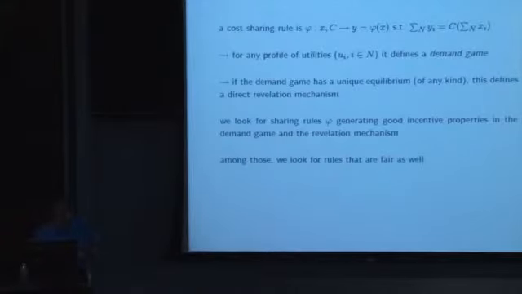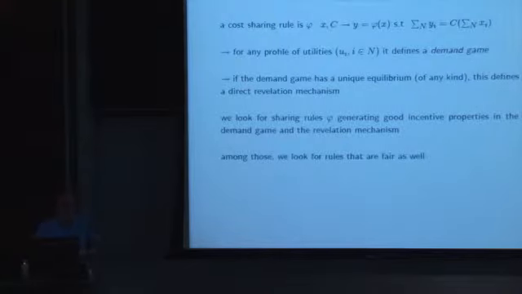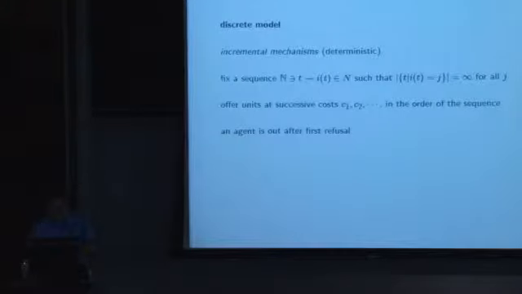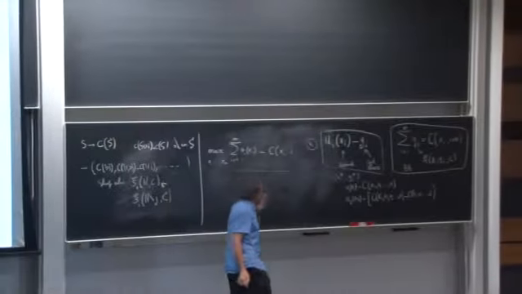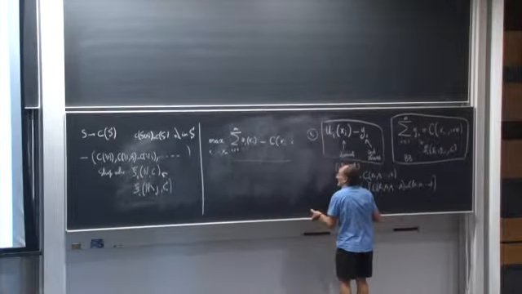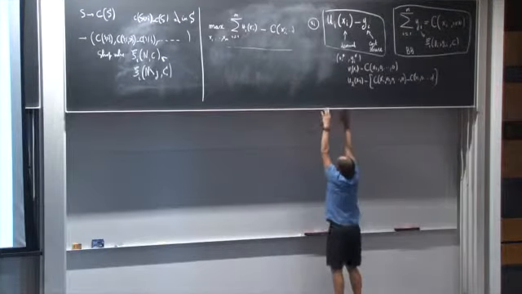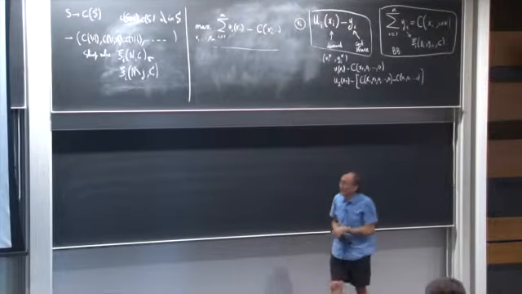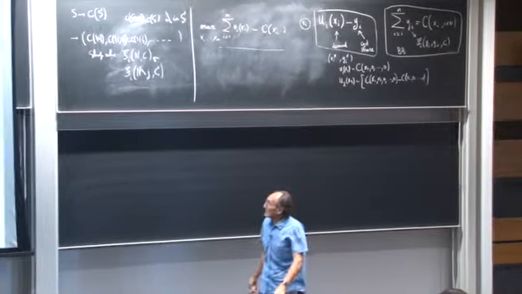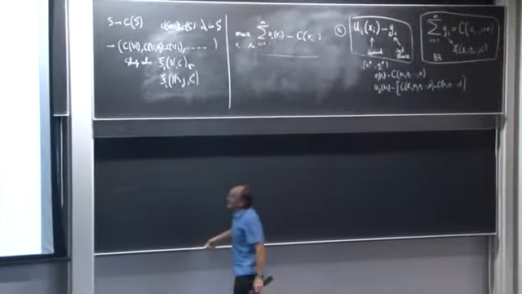Okay. I spoke about that already. If I define a cost-sharing rule, that will define a demand game, and that's what I said at the beginning. So let's look at something a little bit more subtle than this incremental mechanism, but in a sense not too much more subtle, which I will call incremental mechanisms.